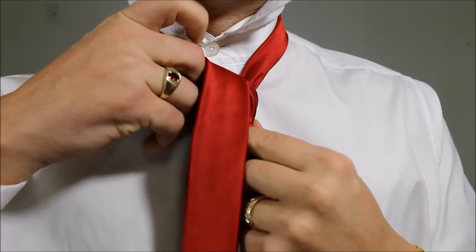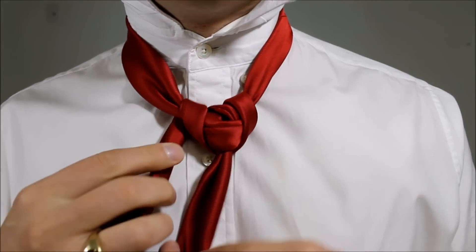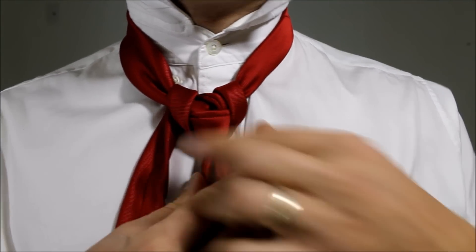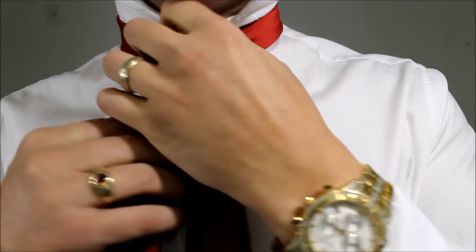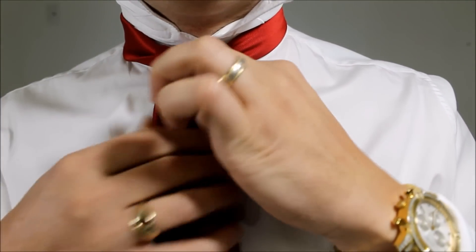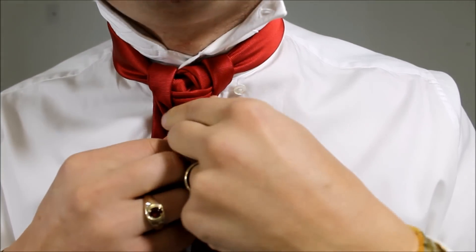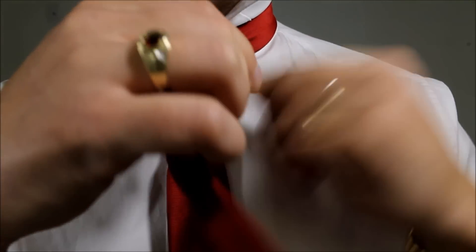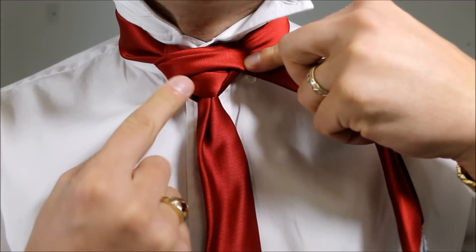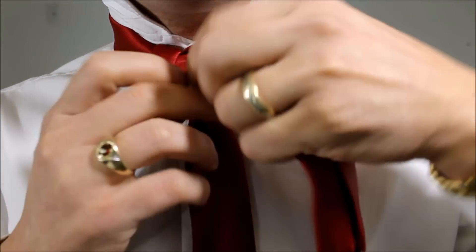Taking this little end down the same side, always keeping it folded. From here, it's probably a good point where I can tighten this up all the way to my neck — not quite finish the knot, but get it exactly where I want it, nice and tight at the top. So taking the last little end, it's going to cross over the front. You want to cross over high enough that you're showing these sort of fangs and you're covering up this sort of mess that you have at the top here.